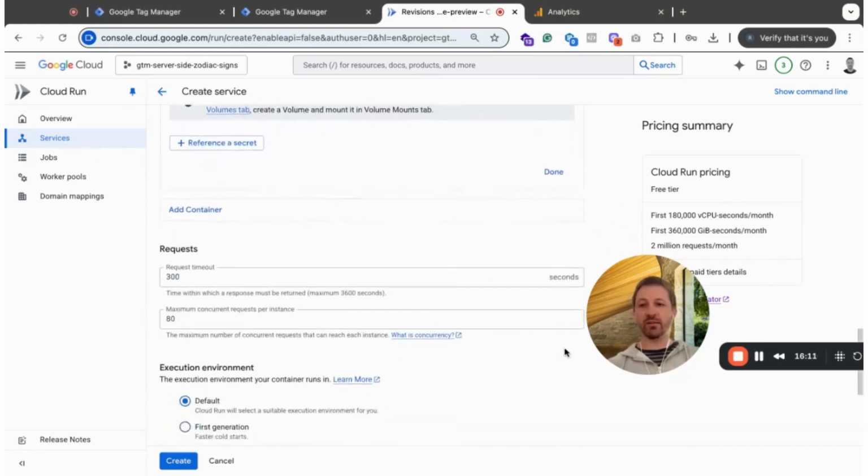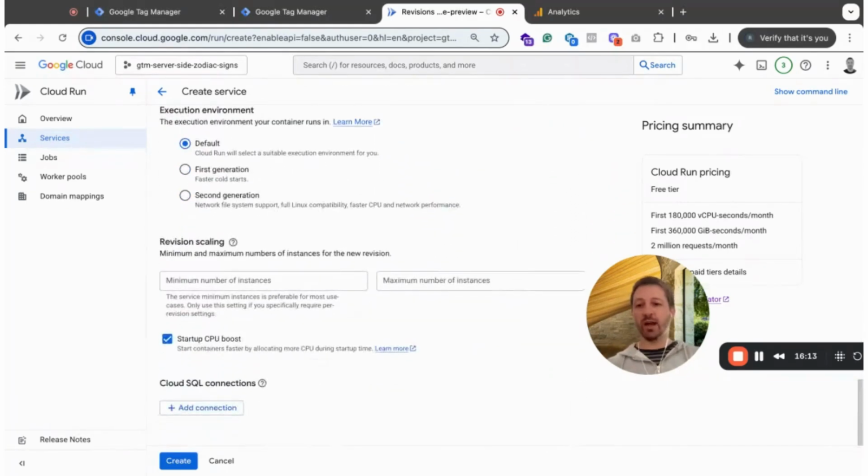Down here, the settings, we don't touch that. We actually had a look at that startup CPU boost. I will keep it for now as well. You don't have to. You can also do a little trick here. I actually haven't tested what is cheaper, but I think this is a good option. Startup CPU boost, or you could also set up a cloud scheduler, right? So you always keep it on, how should I say, always on kind of, so that you remove or limit cold starts.